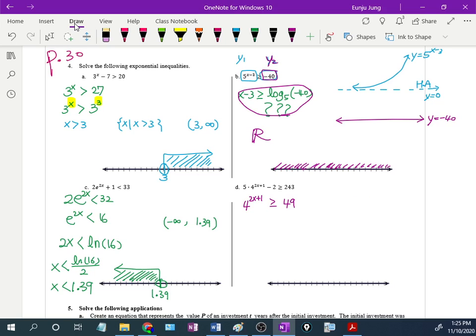And now I cannot write 49 in terms of the base of 4, okay? So I need to rewrite this. So let's write it again. Input will be output, output will be input, exponential form will be logarithmic form. So let's take the logarithm with the same base number 4 of 49. Use a calculator to find this number, and then we will proceed, so you can find the x value. Evaluate this, then subtract 1, and then divide by 2, and we'll have a boundary number.